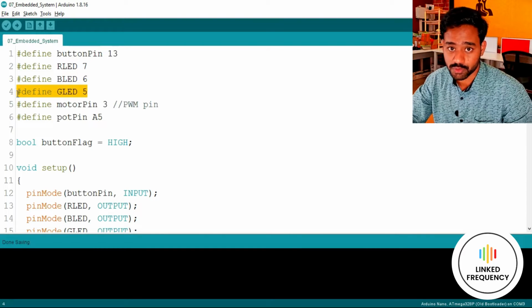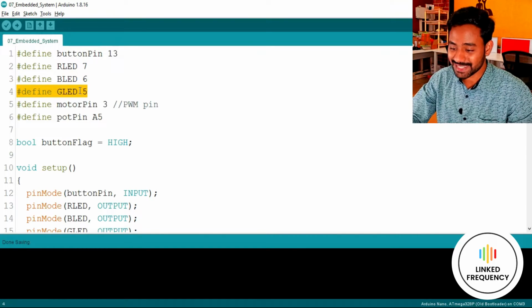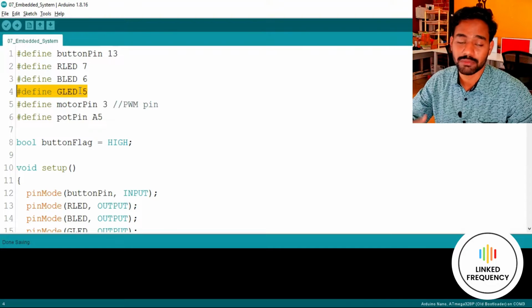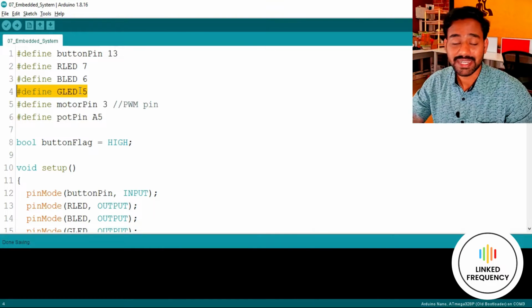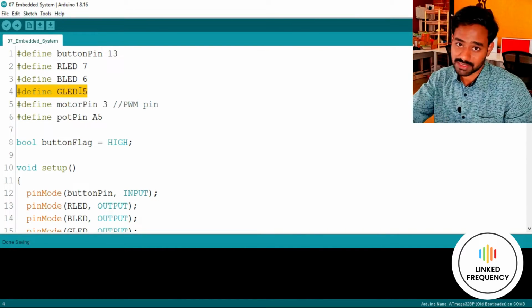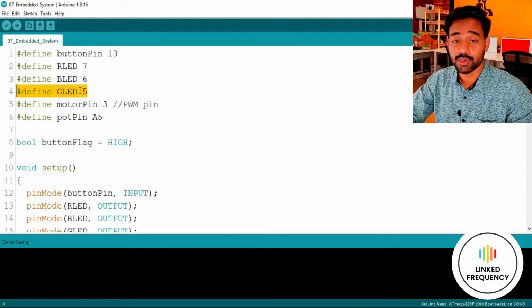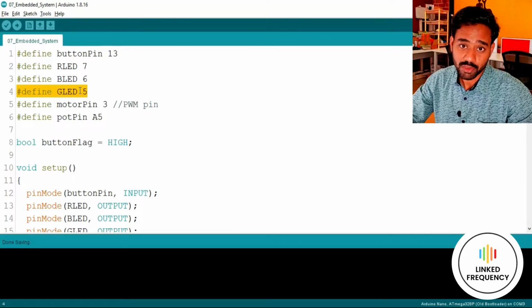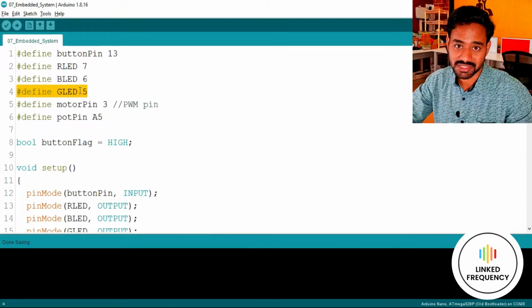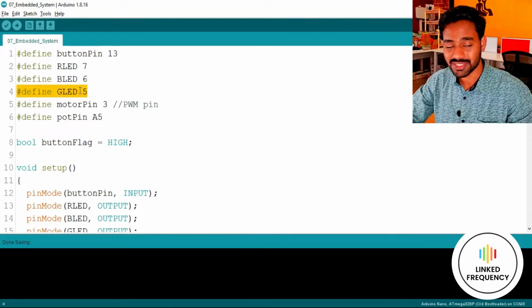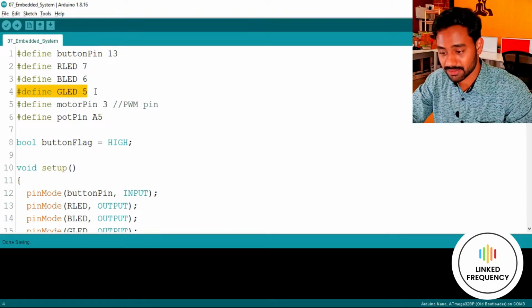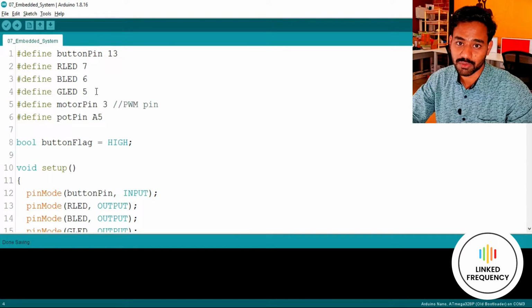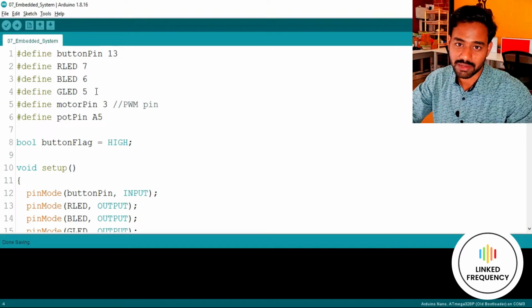That doesn't mean you have to use it, but do remember, when you are declaring variables or constants by using data types other than #define, other than preprocessor directives, they consume memory in your entire hardware. So be cautious when you are using variables. If you are not using them, it is better to delete them, but right now, since it is a preprocessor directive, I'm not caring about it much.